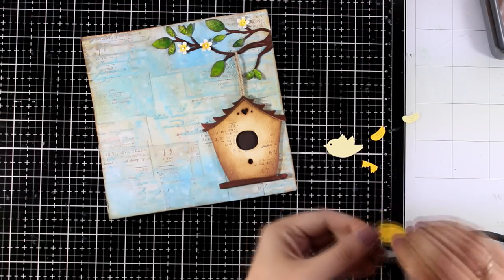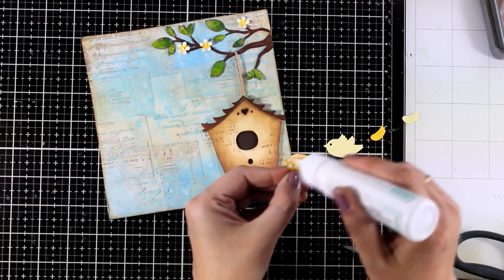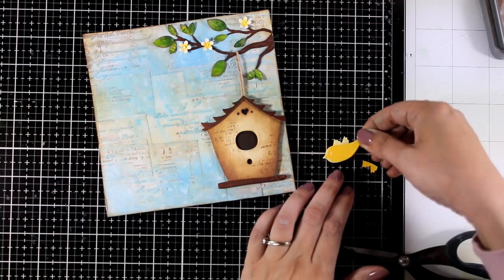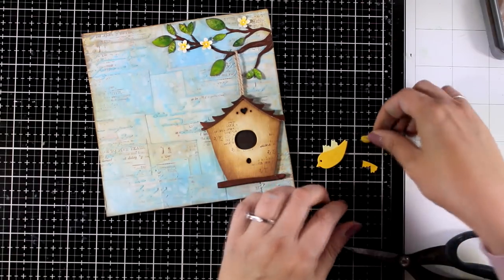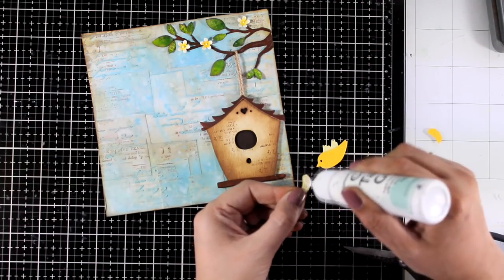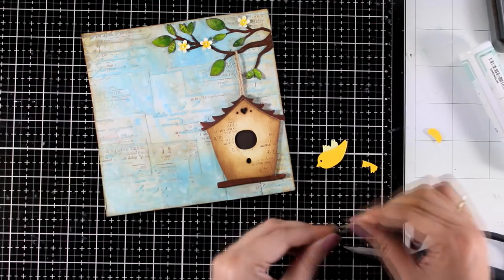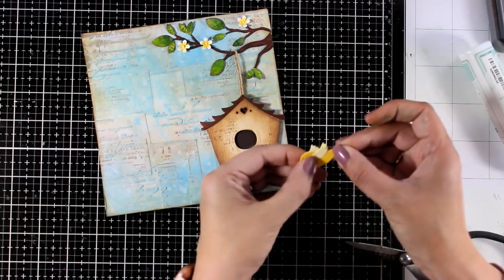And it's time to put my bird together. I used a die from my bird set, the one little bird that looks as if it is flying. It gives you two pieces when you cut it out—one wing as well as the main body. You're just supposed to stick the wing on top of the main body and you are good to go. I did want to have more dimension, that's why I cut out more layers for the bird.